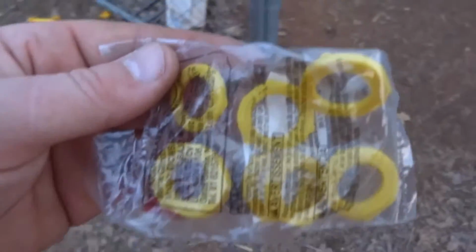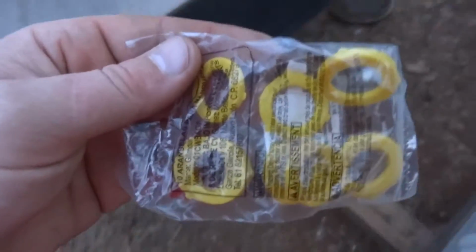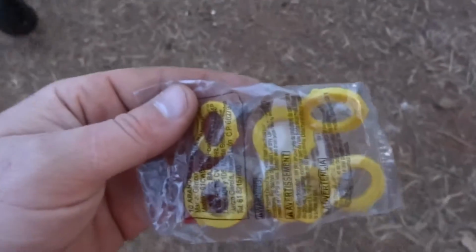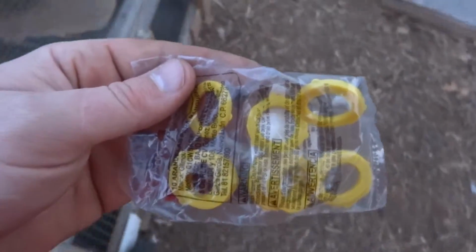Give you guys a little bit of an update on our rabbit waters. Over the winter, we just kind of switched to the bottles because it's easier with all the freezing and us not having a water heater for them to put in their water. But I just want to show you guys something.